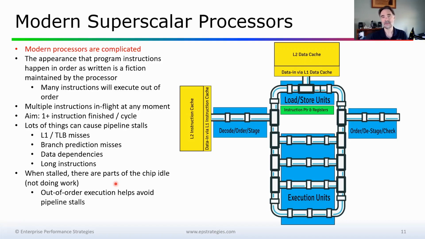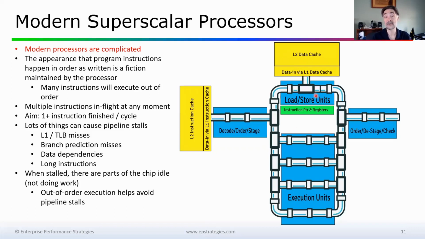Now, this is separate from SMT, right? You still only have one thread using the processor at a time, at least for general purpose engines, and we're not going to talk about SMT. But the idea here is that you have a program, and that stream of instructions is coming into the processor through the L1 and L2 cache. It has to go through the decode and reorder stage process here, and then those instructions get divvied up into the pipeline. And there are multiple execution units on the processor, so the physical processor may actually have multiple instructions in flight at any one given moment in time.